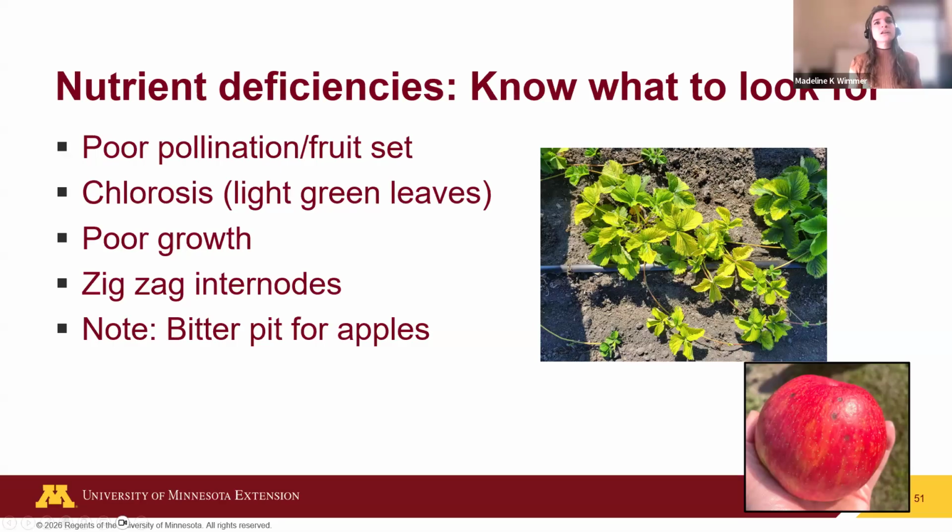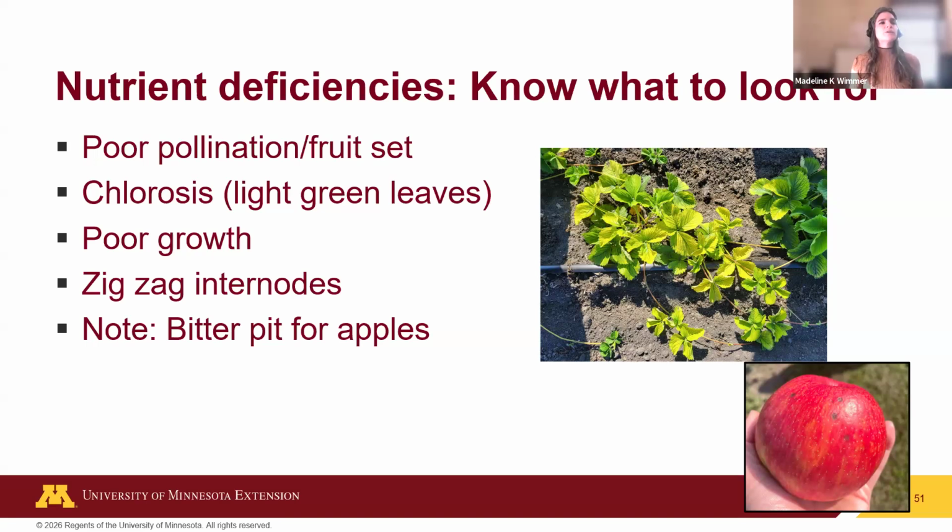Here's another picture that a grower had sent to me, and it turned out these are his strawberries that he's trying to establish, that this site had a pH above 8. And what we're seeing here is an iron deficiency. So this is really unfortunate because it's probably a little bit more difficult to correct at this point. As you remember me mentioning, pHs above 7.8 are less likely to be correctable.